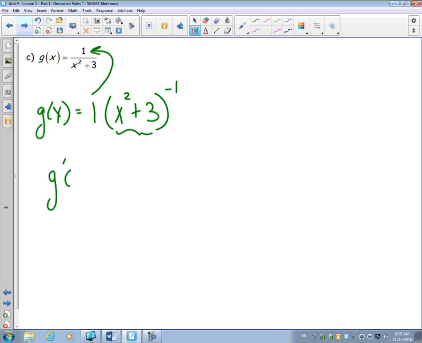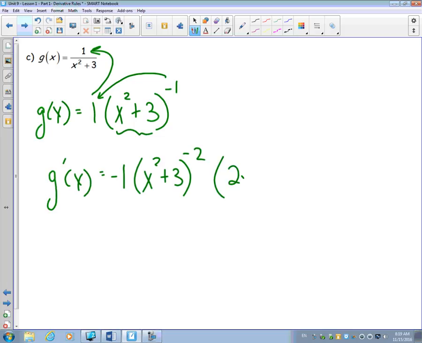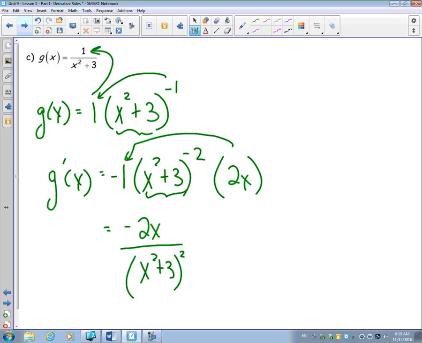So if I want to take my derivative, I got to do the multiplying times the constant. And keep the whole base the same. Subtract 1 from my exponent times the inside derivative. Which if we rewrite it and do our multiplying idea, these two together, we'll get negative 2x. And I bring my exponent back to the bottom, I'll get x squared minus 3 all squared. Okay. So the things that we can do with polynomials, we can also do with rational expressions, ones that are fractions.